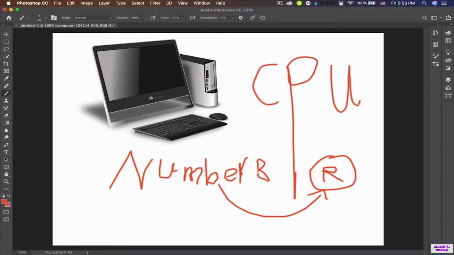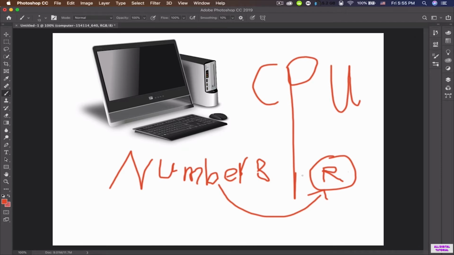You might already be familiar with something called RAM in your computer. RAM stands for Random Access Memory. The CPU gets these numbers from the computer's main memory, known as RAM, and then reads these numbers into this small memory unit called a register.